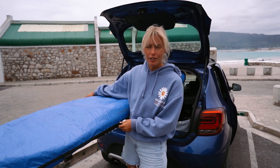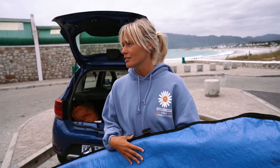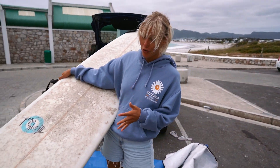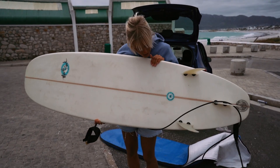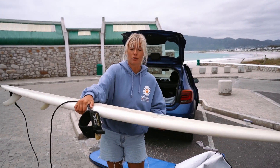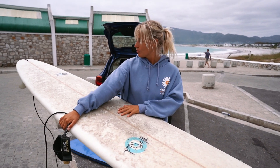It's another gloomy day here in South Africa. Today we're surfing at a beach in Kommetjie, which is about an hour away from Cape Town. We're surfing at Long Beach. In winter the waves get really big and barreling, but today it's pretty small. This board is actually my first ever surfboard that I bought in Cape Town when I started surfing, about two years ago. It's a really nice beginner board — eight foot, with quite a bit of volume. It's a Mini Mal. I actually left it here in Cape Town, and since we couldn't bring our longboards, we're just using this board.